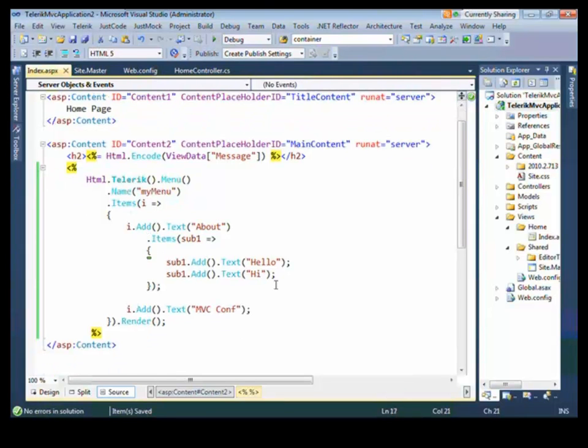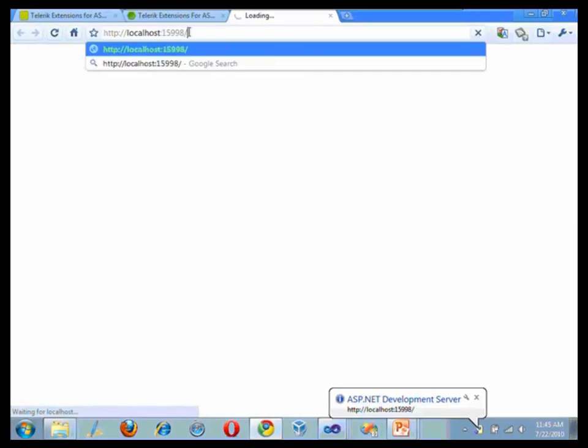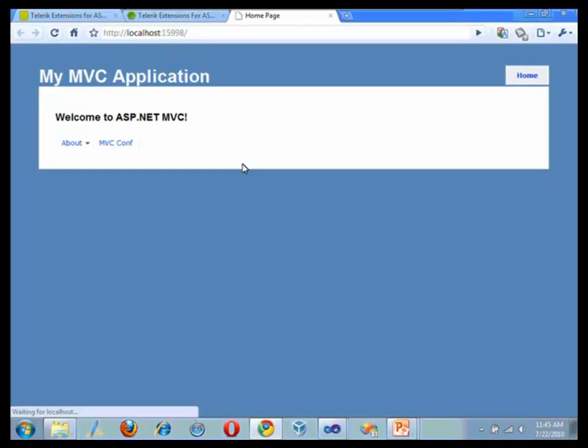So I should now be able to browse this and see my menus. Let me go ahead and Control F5, and we'll take a look at this in the browser. Get the right path to my home view. So now we're on the right view. We see the menu here, and we can see that the slide-down menu works. This is actually the Sitefinity theme applied here. The menu is very basic, and we can see our drop-down menu with a little bit of additional styling on our two items on hover.